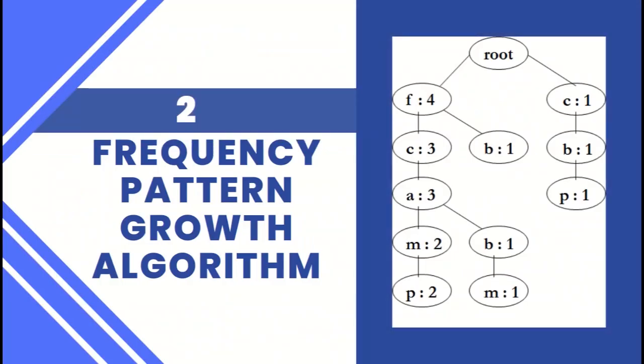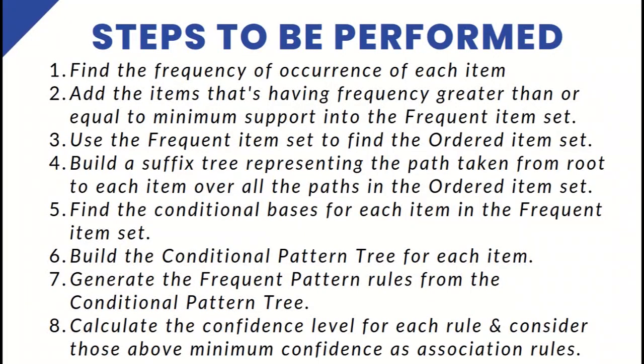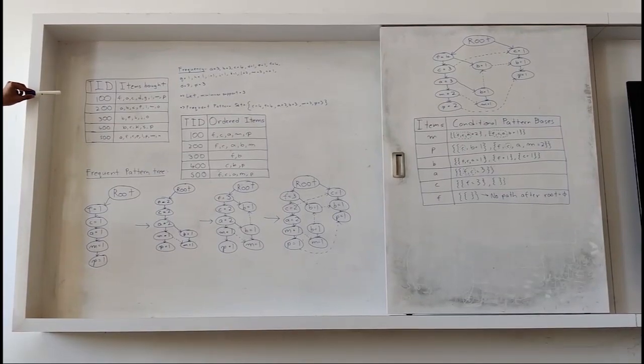Now we move on to how the frequency pattern growth algorithm works. So let's talk about the steps to be performed. Based on the transaction history of the items bought, we create some rules suggesting that if a set of items is bought together, then it is likely that the output of the rule will also be bought along with them. These rules are generated by the frequency pattern algorithm, which we will demonstrate with an example. Transaction history, where each ledger represents an item bought.